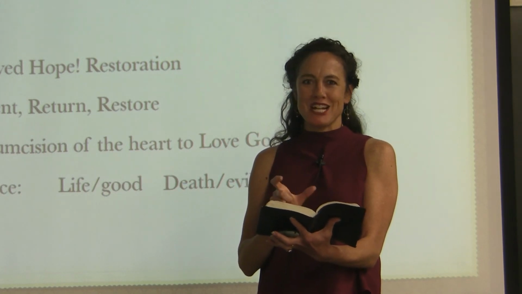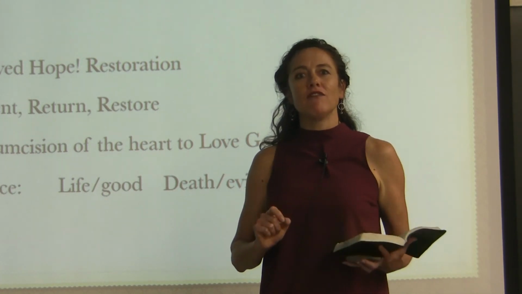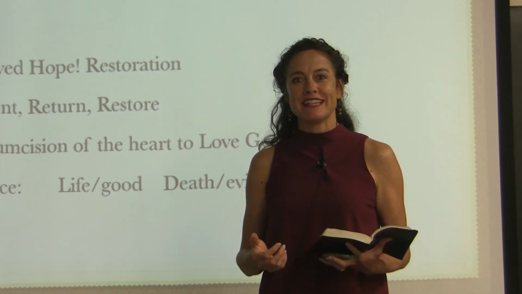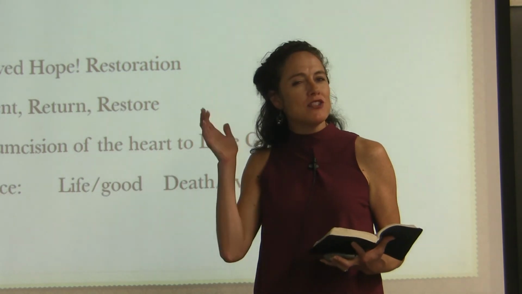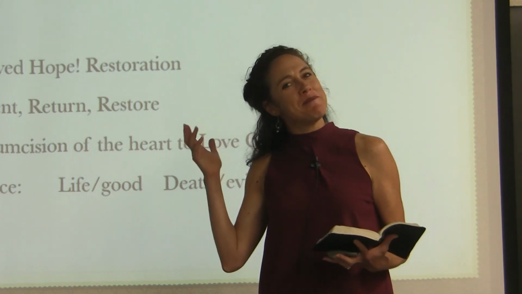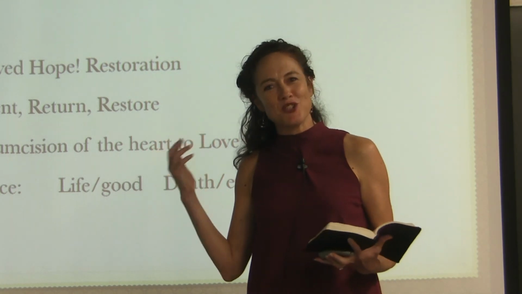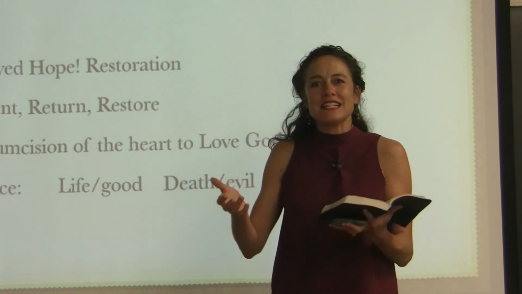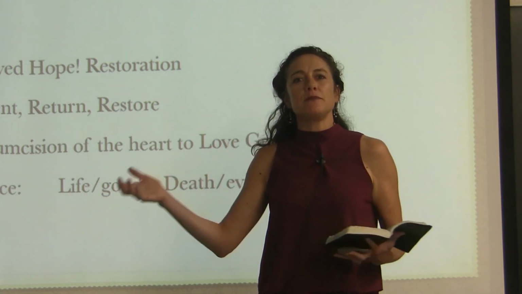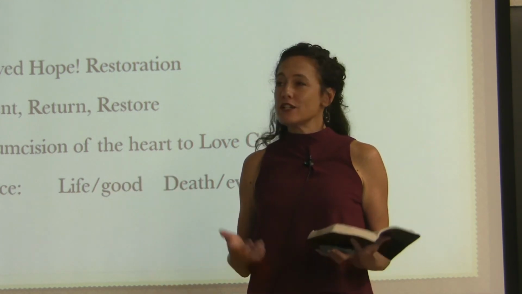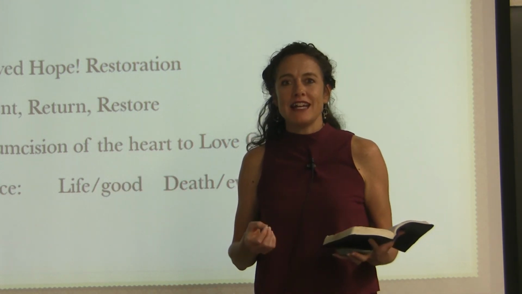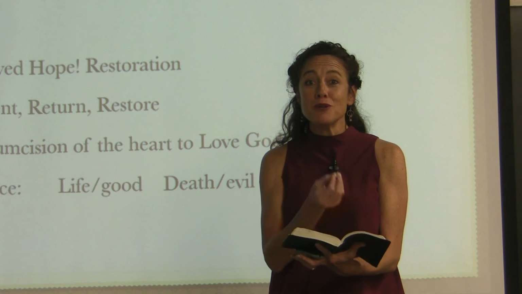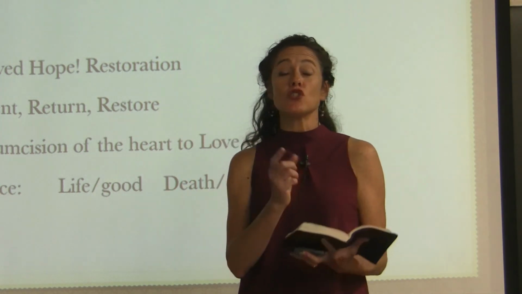Now, these are interesting contrasts because when we think of when was the last time we heard this choice of good and evil that is being presented to humans, maybe, just maybe, you're hearing echoes in the back of your mind, especially since I keep saying there's Genesis connections in Deuteronomy. Maybe I've led you there. But this good and evil, this may actually be a reference back to the garden when there is a tree, the knowledge of good and evil, and the people in the garden had a choice. And so too, the people here, as they enter into the land, they have a choice.